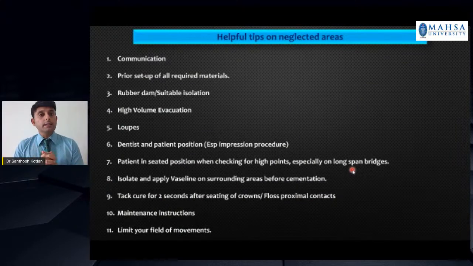So finally, to summarize, I'll just go through some helpful tips on the usually neglected areas. These are some things that we usually overlook. We concentrate on the bigger aspects, but these are the small things that usually can cause problems. Very important is communication. It is the basic thing for everything. Communication with your patient, communication with your nurse, and communication with the lab technician. Make sure you're very clear with what you say, and make sure that the other person has understood also. Communication is very easy now, not like before. Now it is WhatsApp, you can email the pictures, everything. So make sure you don't compromise on that.